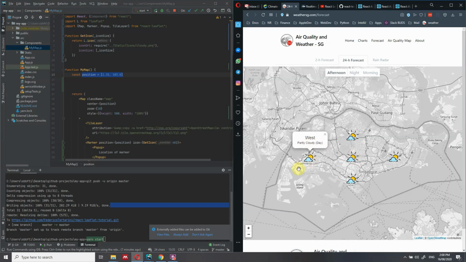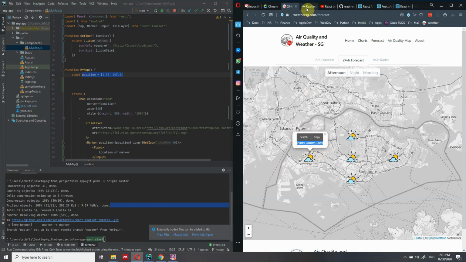Of course, if you want to display an icon where a car is, let's say that you are developing an app like Uber or Grab here in Singapore, of course you will want your icon to move around. So you will also have to update, every refresh or every time the app loads up, the information about the position as well. It really depends on your application. In this application, for instance, the only thing that we need to update is the icon, and we need to update the information. This is mostly done by querying the data from an API.